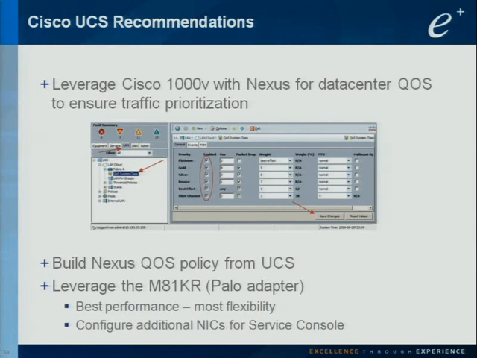The other reason for leveraging the Palo adapter is you can give yourself those virtual NICs, and you could define 2 for service console outside of the VSM. Or the other option with Palo is you could give yourself 4 or 6 NICs and actually give them different classes of service. And so those physical NICs have a different class of service being applied now. So I could put vMotion on one, and that's a really nice option. It has a separate queue and separate class of service. So with the Palo adapter, I'm not talking about doing VM direct path, but just leveraging it for more NICs in the ESX side. And I like the option of configuring class of service on those NICs and prioritizing traffic that way.